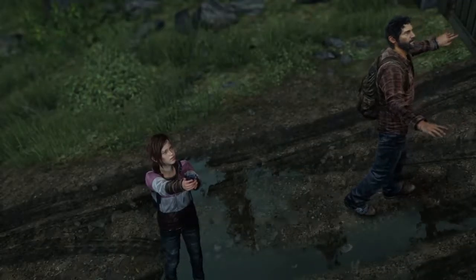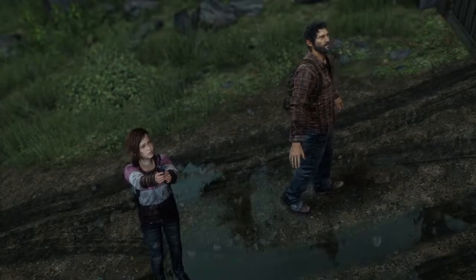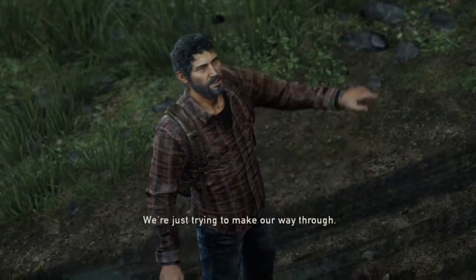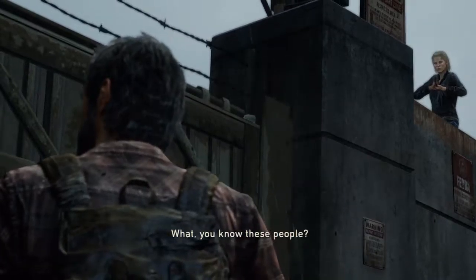Don't even think about reaching for your weapon. Tell the girl to drop it. Ellie, do as the lady says. Please tell me you're lost. Oh, we didn't know the place was occupied. We're just trying to make our way through. Through to where? I'm telling you, these cutscenes are grade A, you're watching a movie. The voice acting is right, also leagues ahead of anything else I've ever seen.